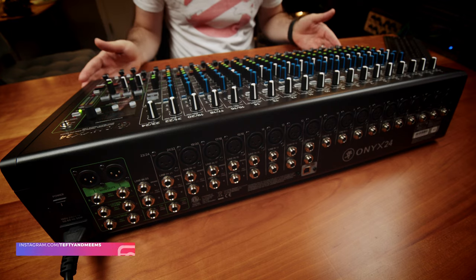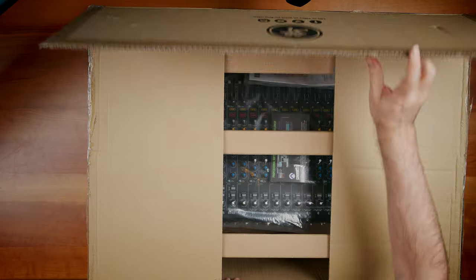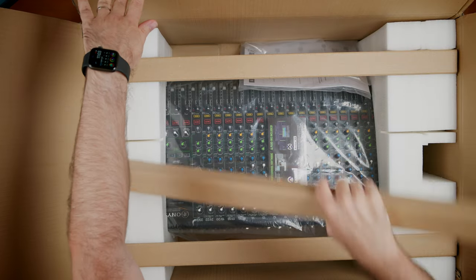Let's get some business out of the way. Mackie did send this mixer to me about a month ago or so. There was no money that exchanged hands, and they have no idea that I'm making this video, so they have no say whatsoever about what I'm about to say about this mixing board.